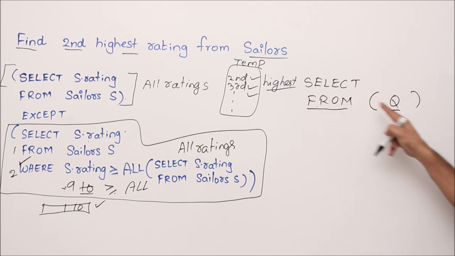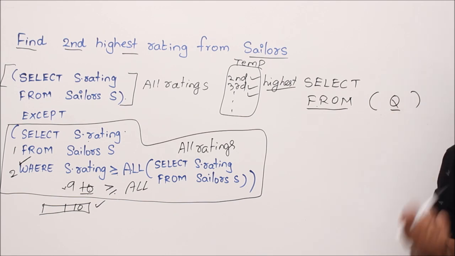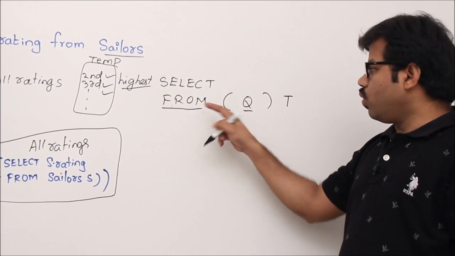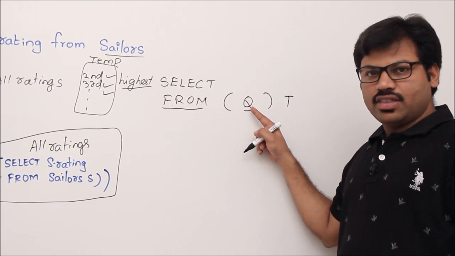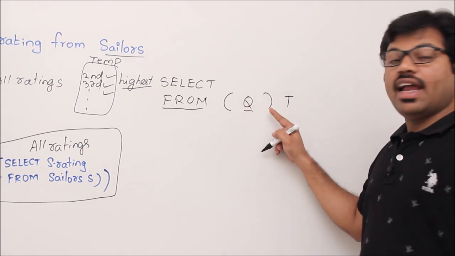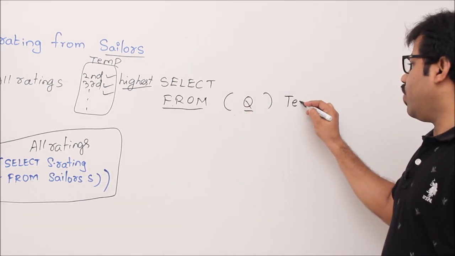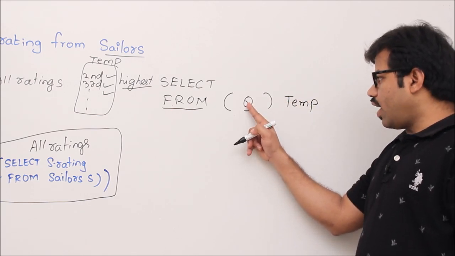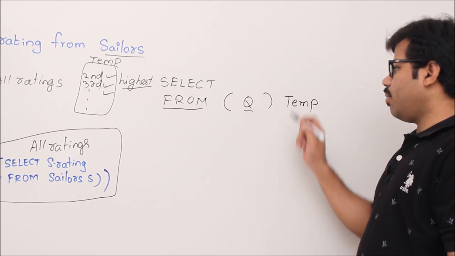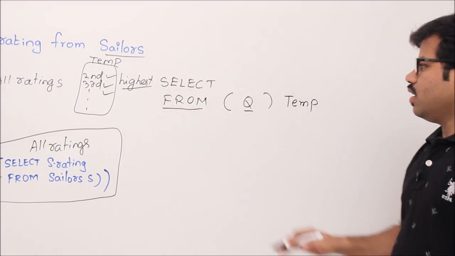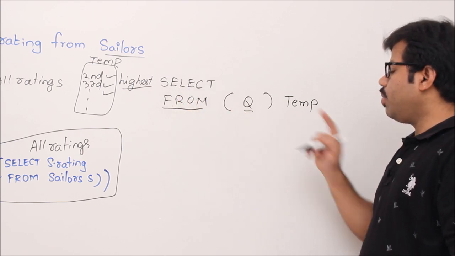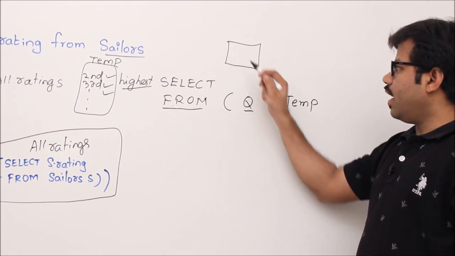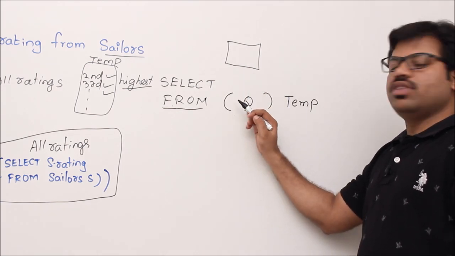If you write a query in the FROM clause, the result of that query will be taken as a table. But remember one thing: according to the SQL standard, when you write a query rather than a table, it should be aliased. That means we have to give it a temporary name, because it is not a table, it's a query. So if you write the query followed by temp, then what happens, as I just explained up to this point, is that when you write select from query temp, your SQL compiler will create a table which is nothing but the output of this query.